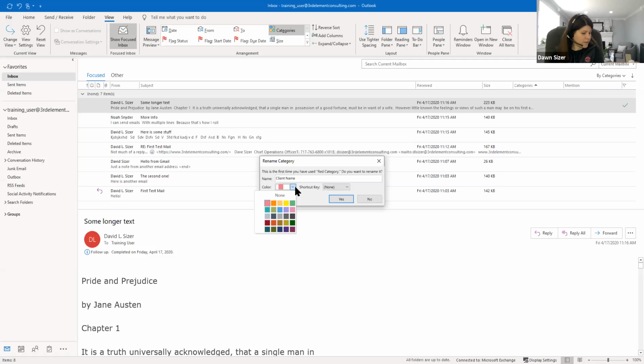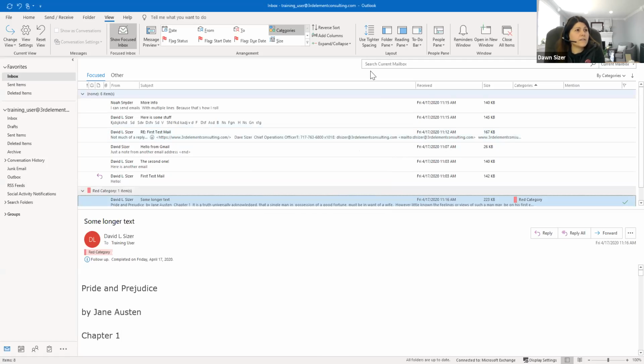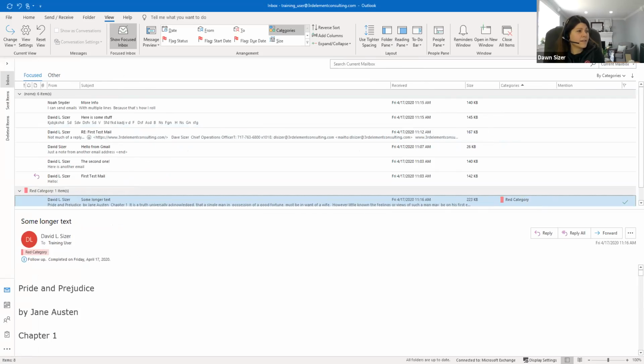And then I want to talk about layouts just a little bit inside of here. I did move my reading pane already down to the bottom. A couple other things that you can take a look at. Let's see here. There's your folder pane. Your folder pane is the one that's out on the left-hand side. Right now, it's set to normal. By default, that's where it's at. You can actually minimize it. So it looks like that. Goes down into little teeny tiny pieces down here at the sides.